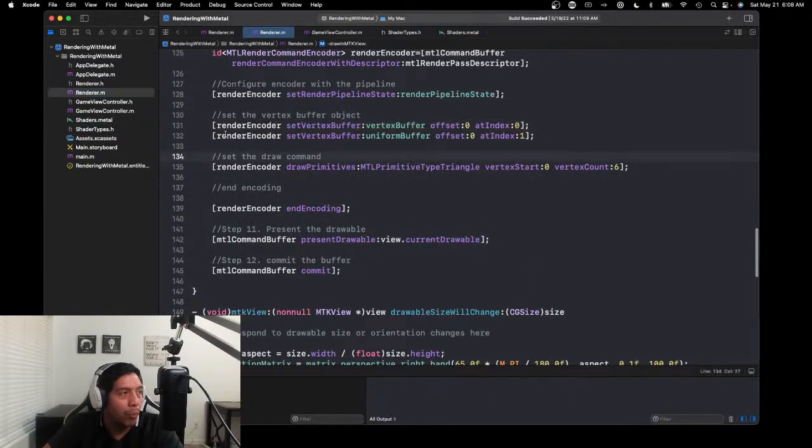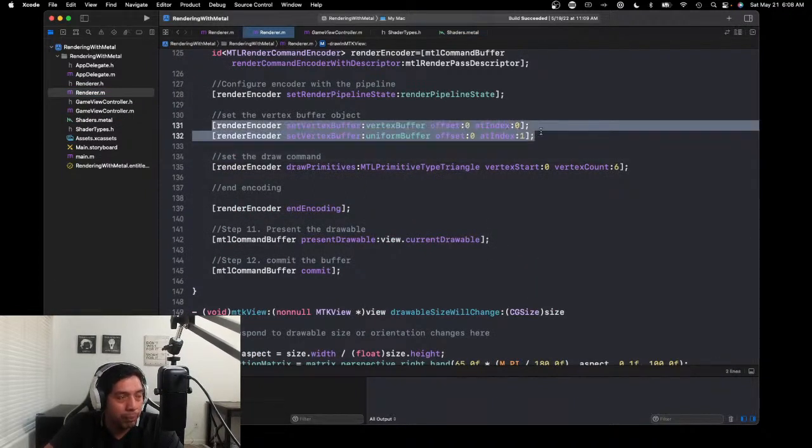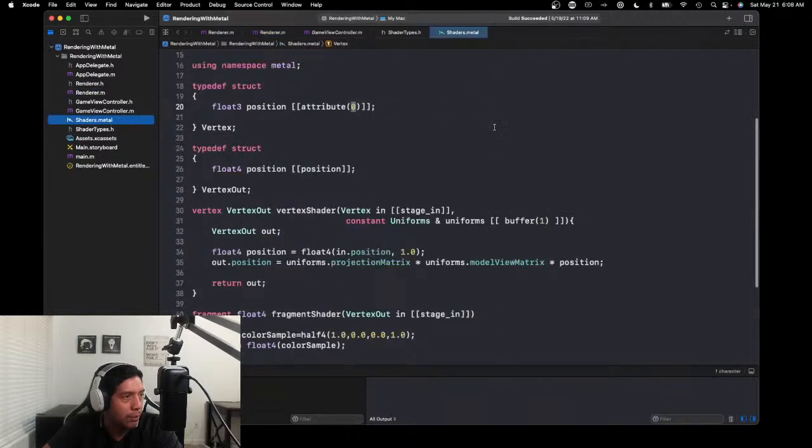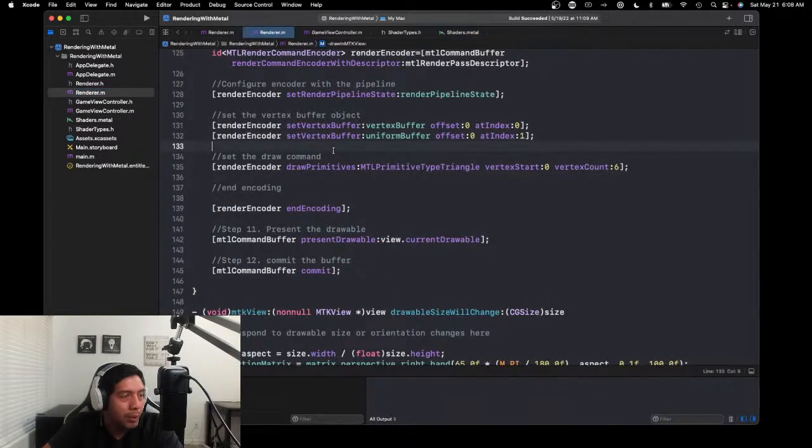I'm basically informing the GPU where my data is found. So the vertex buffer is going to be used in here in my shader as my vertex data, and my uniform is going to be used here. And that's how we do it. Now, once we have done that, we are basically done with our rendering pass.